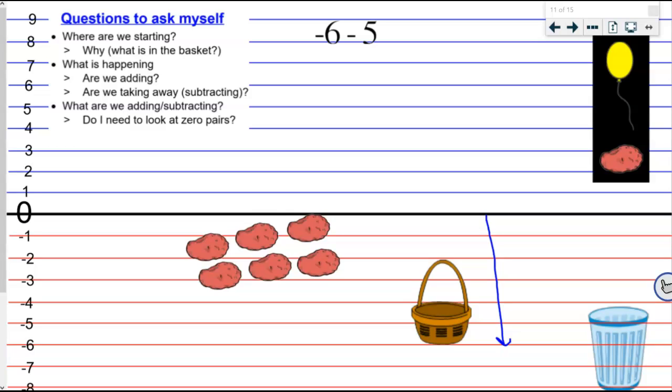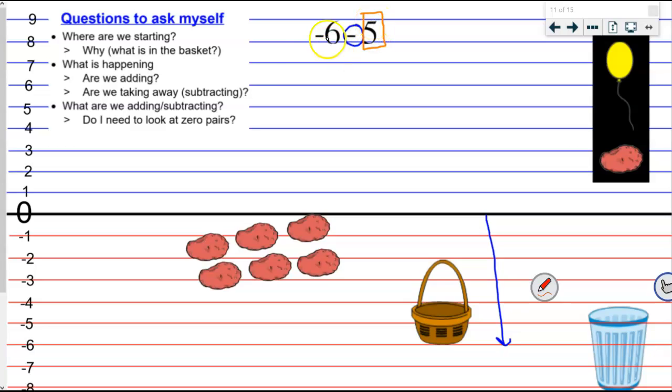All right. What's happening? What am I doing in this particular problem? Oh yeah, we're not surprised. We are subtracting. We're going to be taking something away. What is it that needs to be in the basket so that I can take away? This is the part where a lot of students tend to struggle. They're just like, oh, -6, take away 5. I'm going to take away 5 of what's there. But the problem says we need to take away 5 what, Carter? 5 balloons. That's a positive number.